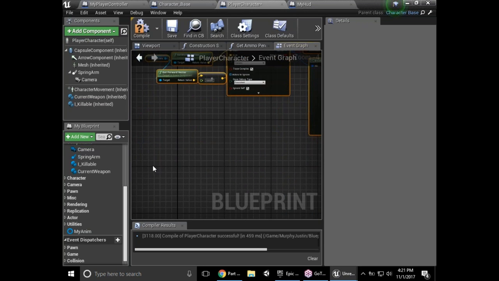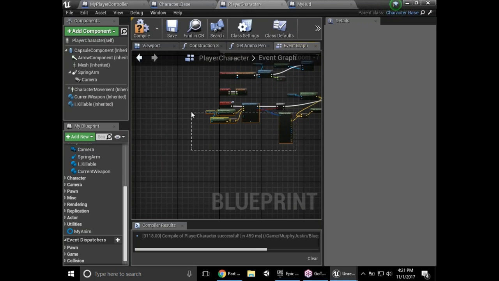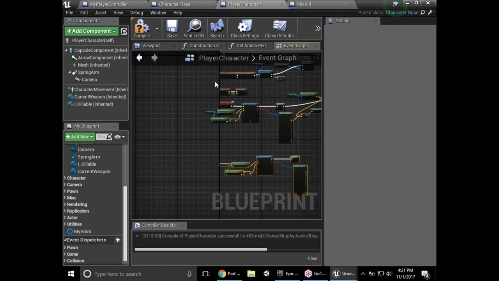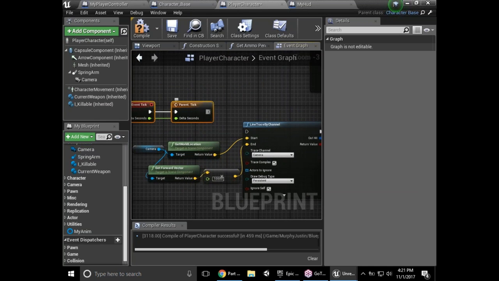I'm going to paste that down here. Oh my god, I selected it all, but I didn't copy it. So copy, paste, move that over, bring our event tick down, drag that in.